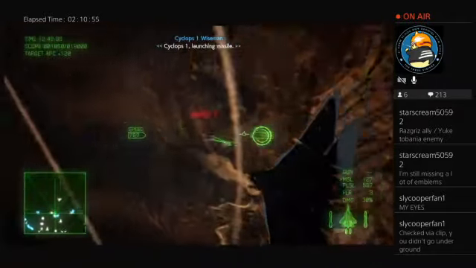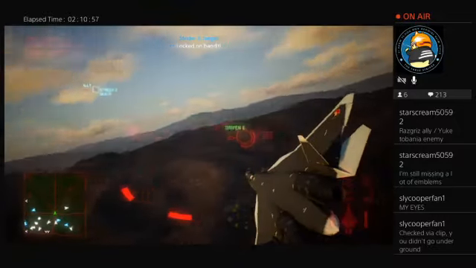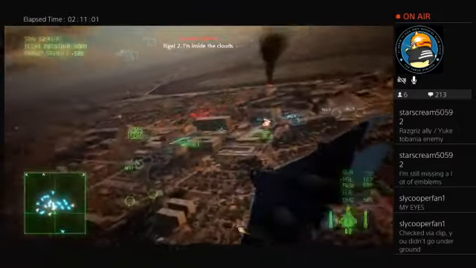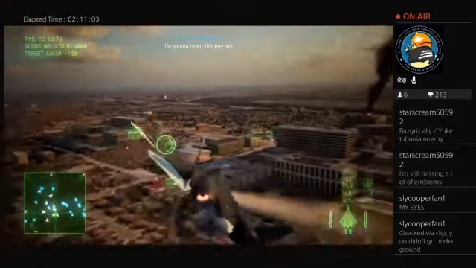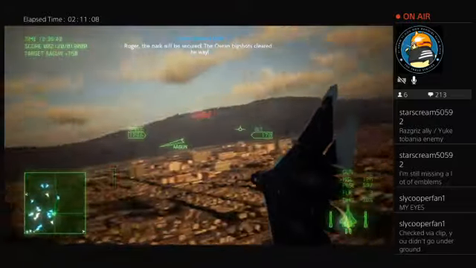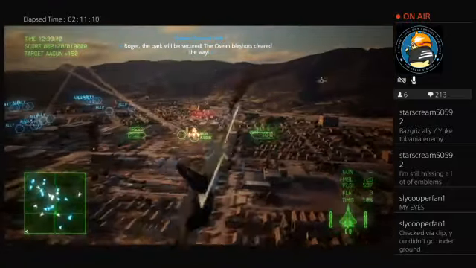Cyclops 1, launching missile. Locked on bandit. I really wish it didn't do that. Now open this guy up. Roger. The mark will be secured. You'll see big shots clear the way.